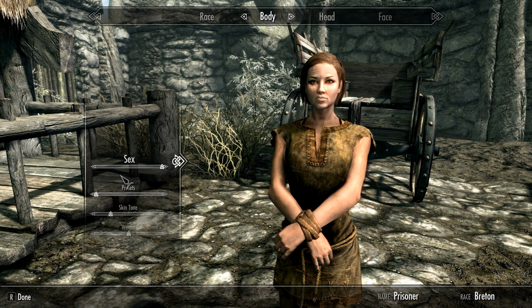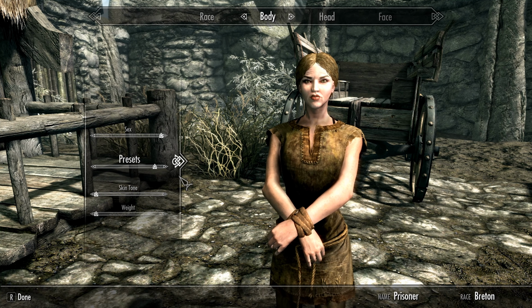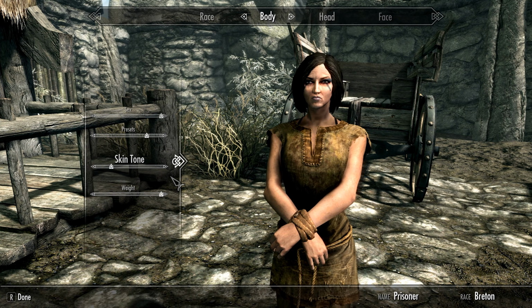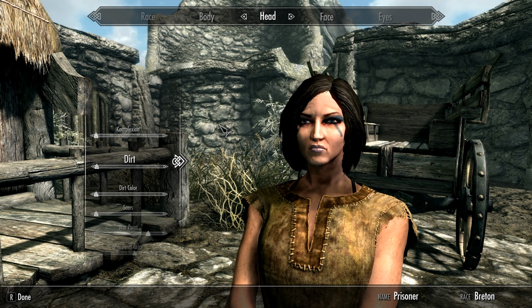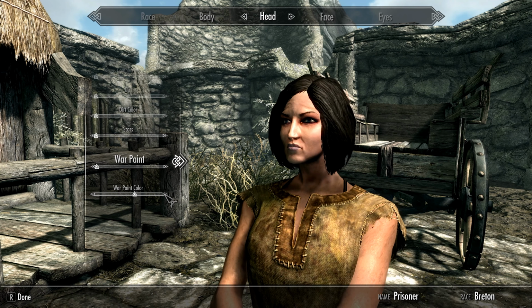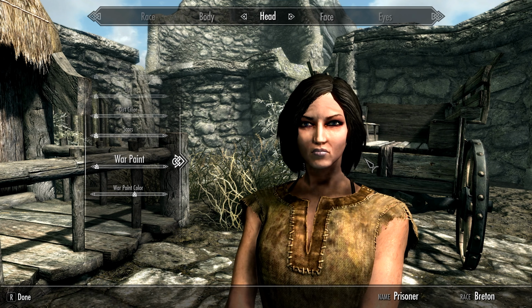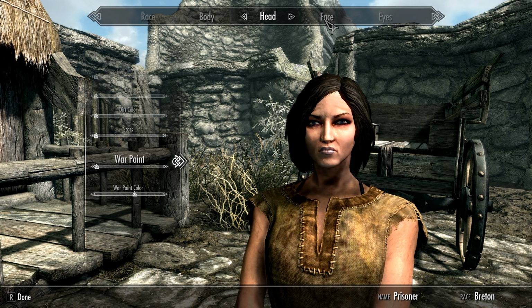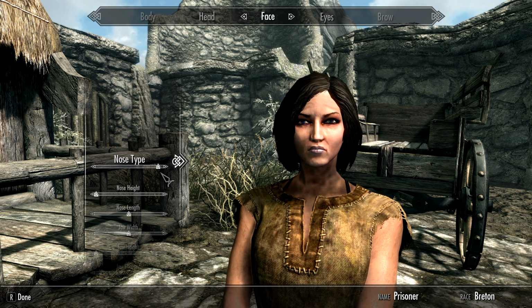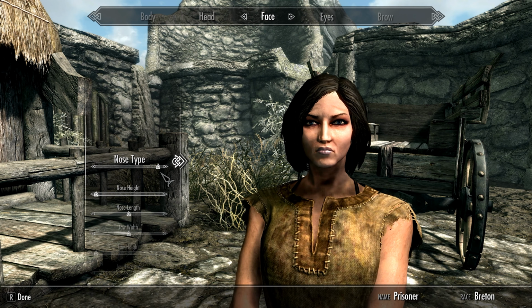So, let's pick a preset. I like that one. And then, yeah, that looks good. Let's see. Complexion, dirt. Let's get rid of all the dirt. Let's get rid of the war paint. I don't like how their faces are completely flat. And then, let's go face. So I'm going to customize this character a little bit more, and then we'll be good to go. I'll be right back.